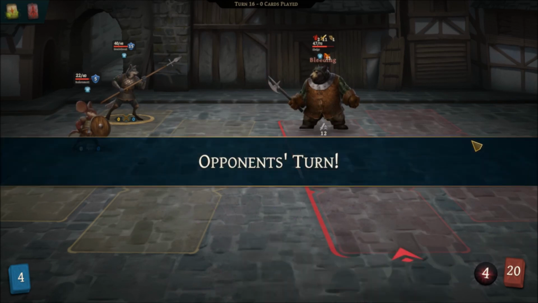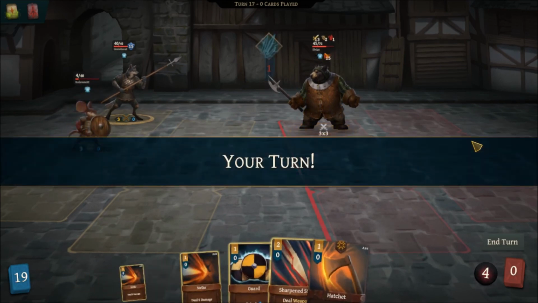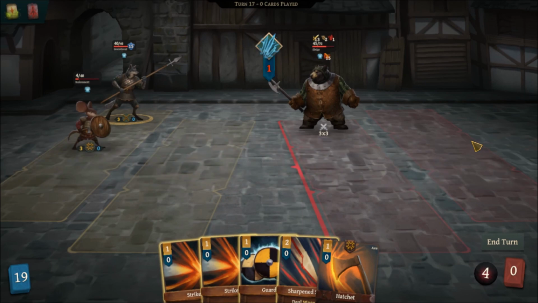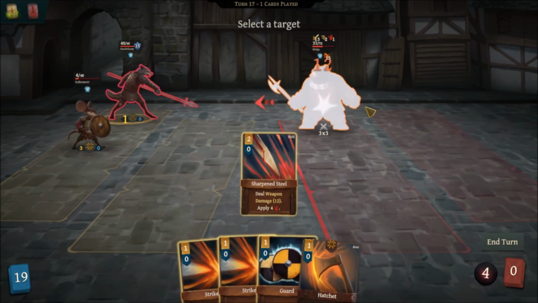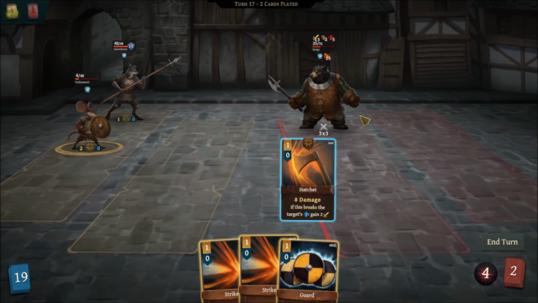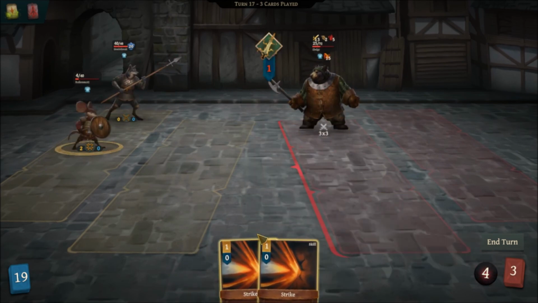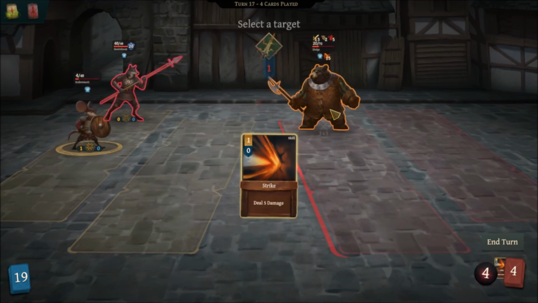This might be the end of this run just because I screwed things up letting the bear get so strong. Ugh, I let the bear get too strong. Yeah, that was dumb. He's up to 13 now. Alright, more bleed. Let the hatchet go. Was he gonna hit? I should probably guard. And then another strike, and then another strike.